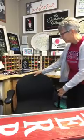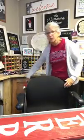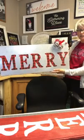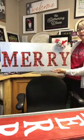I'm going to move everything out of the way so you can see it. So this transfer, this is one way to create it, which is with the buffalo plaid horizontally.